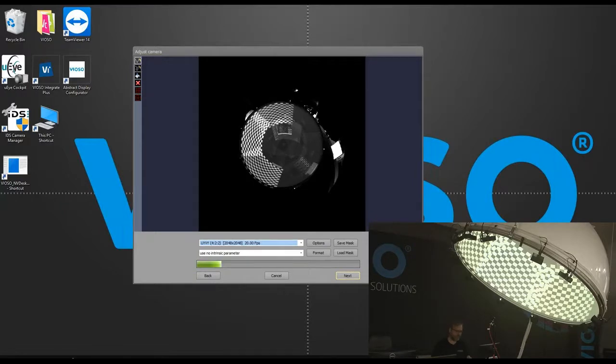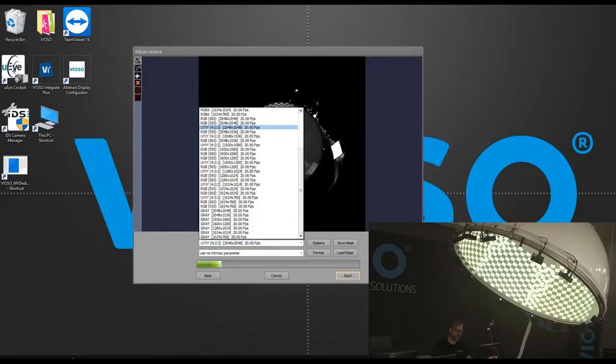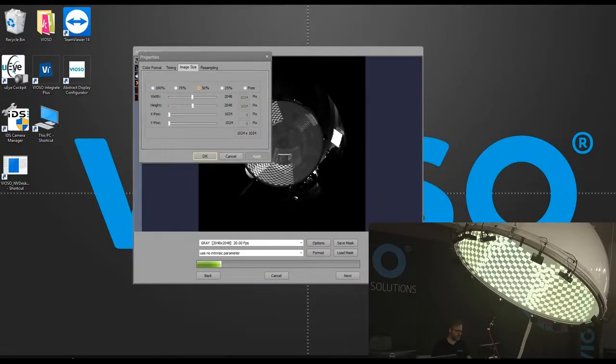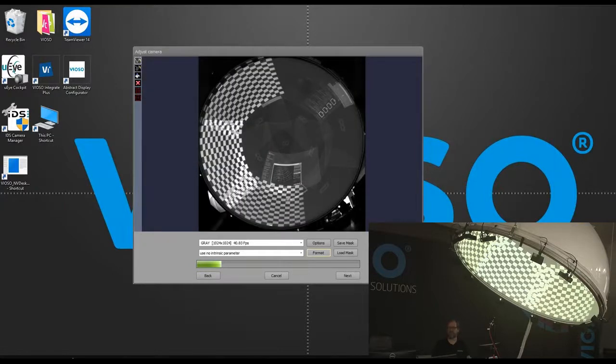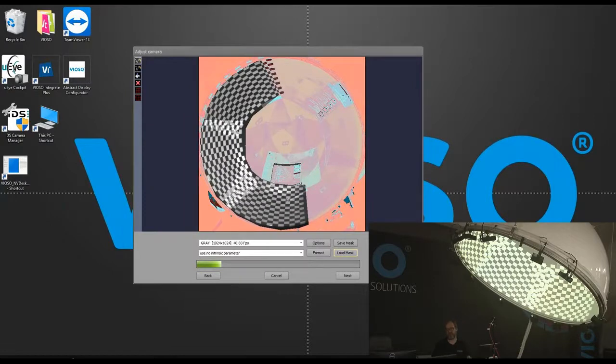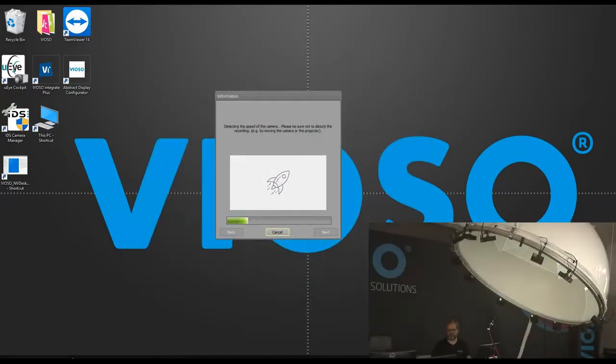So we see now the camera and the camera image. I'm going to configure the camera in a way that it makes most use for this kind of setup. Our calibration cameras are very flexible in terms of how to handle a sensor, cropping, region of interest, speed and exposure times. All that comes in very handy if you need to adapt to local situations, because the system not only works in lab conditions, it also works in show conditions, live conditions, conditions that you have not planned. So that's where auto calibration really needs to prove that it is working.